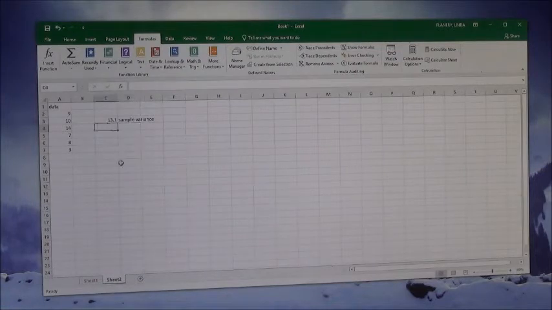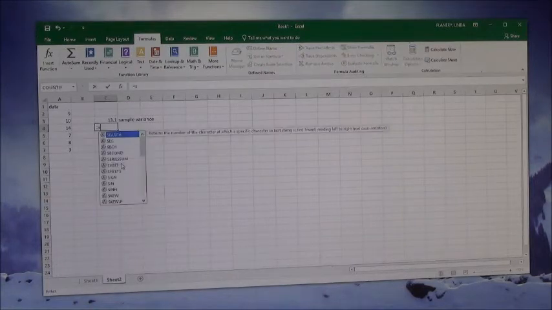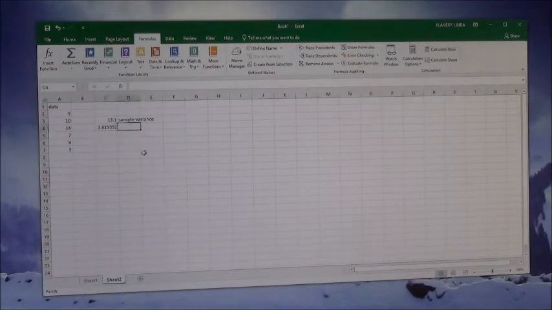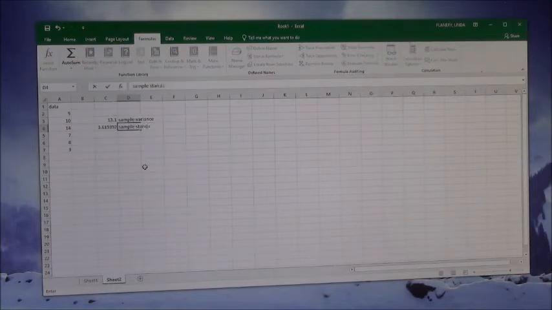If I go here down to cell C4, I am going to do my sample standard deviation. So I'm going to put equal STDEV.S again because I want S. I want the sample standard deviation. And again, I'm going to put my parenthesis, put my data in there, and close my parenthesis. And when I enter, I get 3.619392, so forth. That's my sample standard deviation.